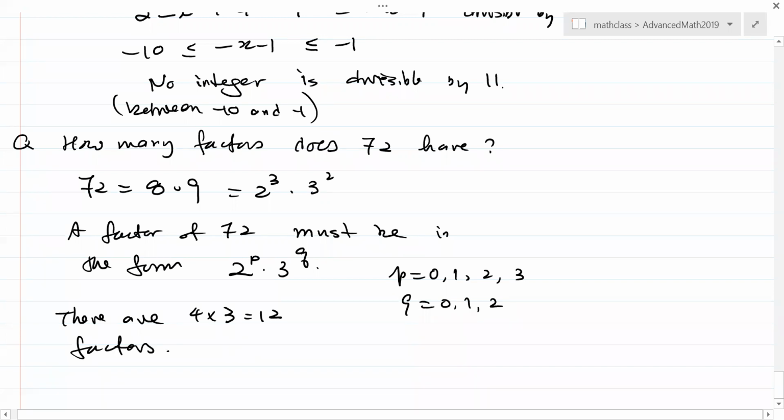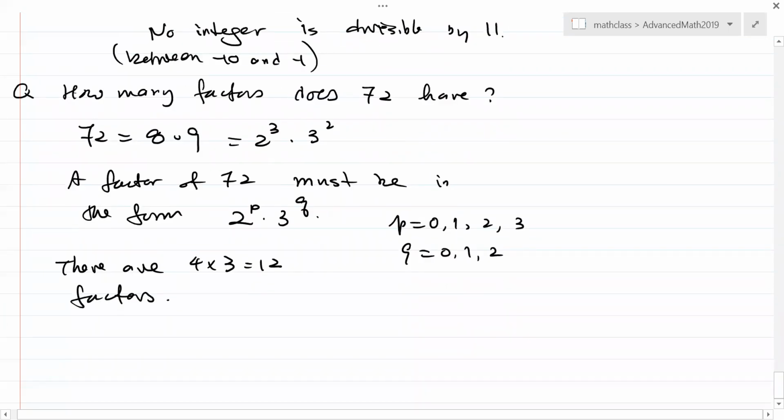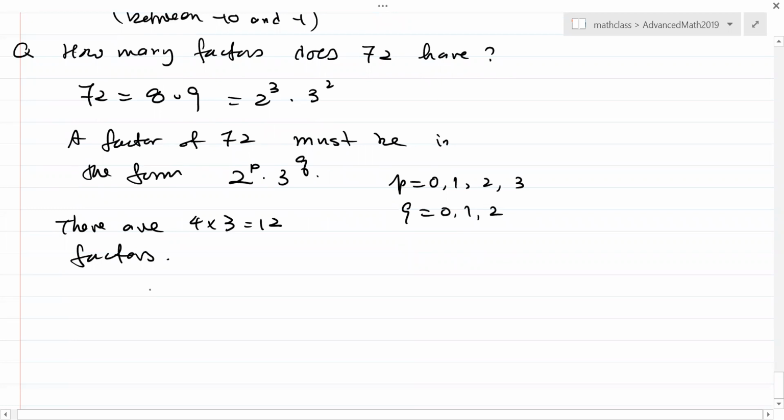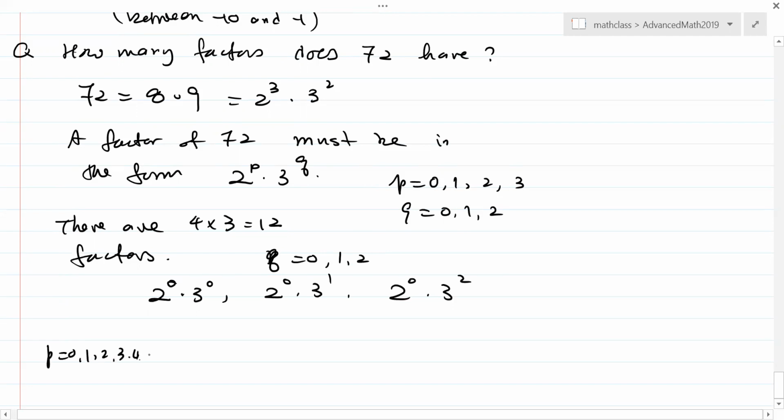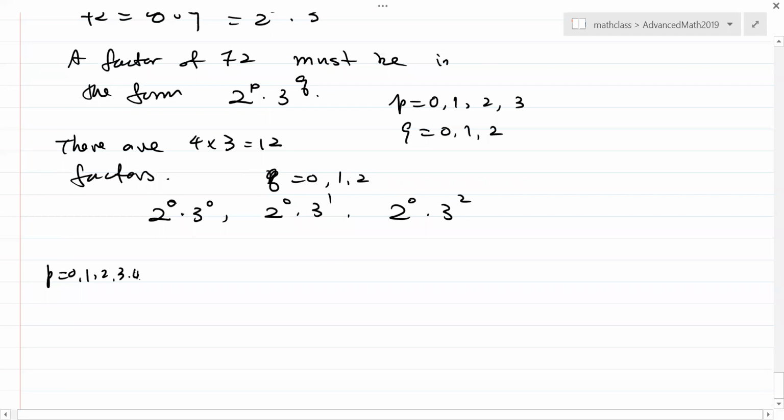You can list all of them. You can list them as what we call a matrix. Have you heard of a matrix, right? So you can list it like when p equals 0 to 3. That's the first row, right? And this side is q, from 0, 1, and 2. And this side, p from 0, 1, 2, 3. So you list 4 rows, 3 columns. This is how we list them.